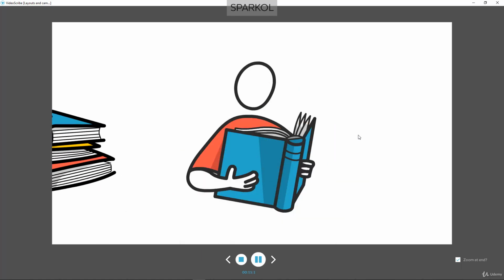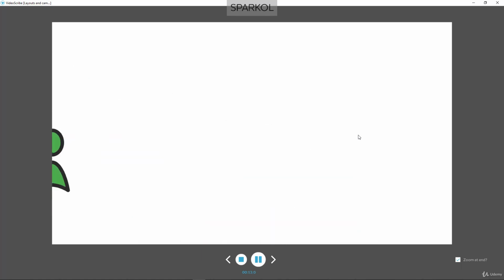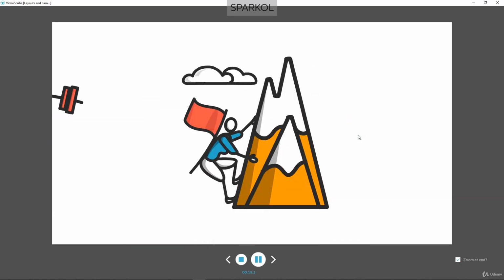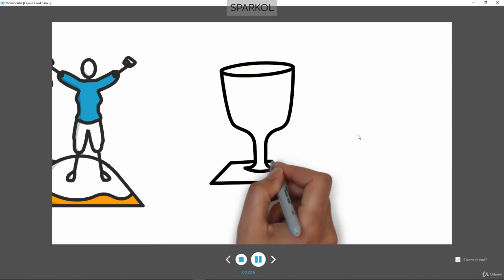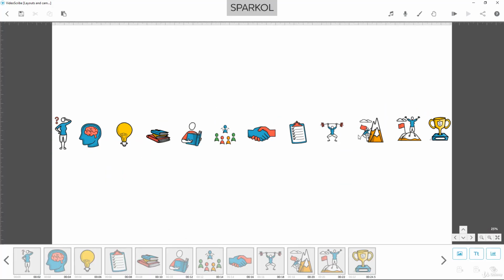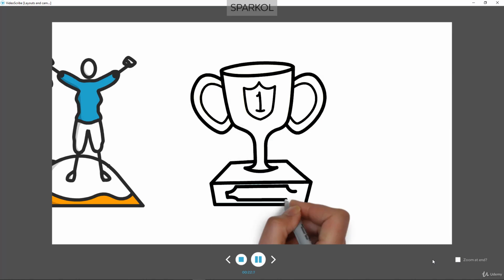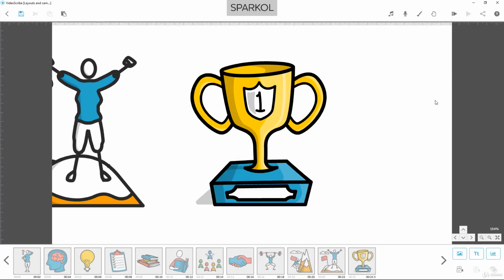So this is the simplest layout, and it works pretty well for short, simple scribes. Remember that by default the video will zoom out at the end to show all the elements, like this. Again, this is fine if you only have a few elements, but having a long line like this doesn't look so great. The images are quite small, and we've got a lot of blank space above and below here. So one option would be to turn off the zoom at end feature here, and then the video is going to end on the last element, like this.